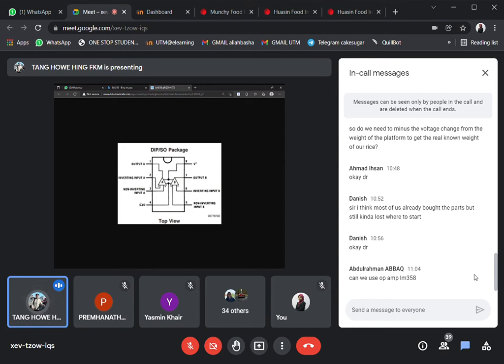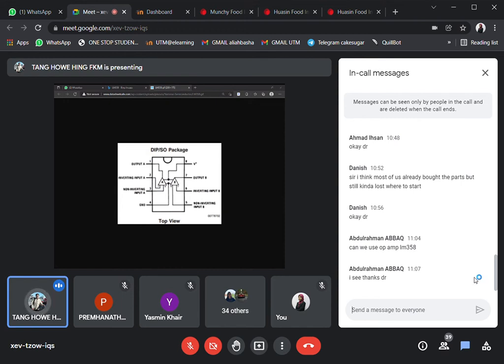So in that case, this may cause confusion to some of you. Therefore, unless you are pretty sure what the meaning is, then you can use LM358. But if you are still new and not very sure about the meaning of this ground, positive or negative, then most probably you better just follow what I have taught in the lectures, using the 2 batteries in order to get the positive and negative power supply. So in that case, it's better for you to get the op-amp which is dual supply. Okay? Is that all right, Abdul Rahman Abad?